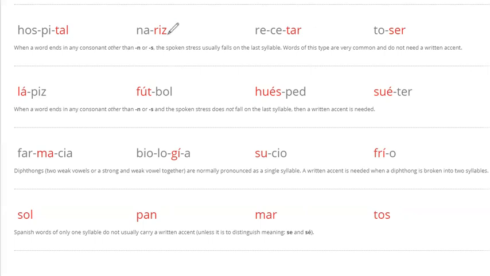So here it is, here it is, here it is, and here it is. And that's why there are no accent marks. But here, it's on the second to last syllable, as it is here, here, and here. And since it's not on the last syllable where it should be, then we require a written accent mark. But really the purpose of today's video is to go into other uses of accent marks.